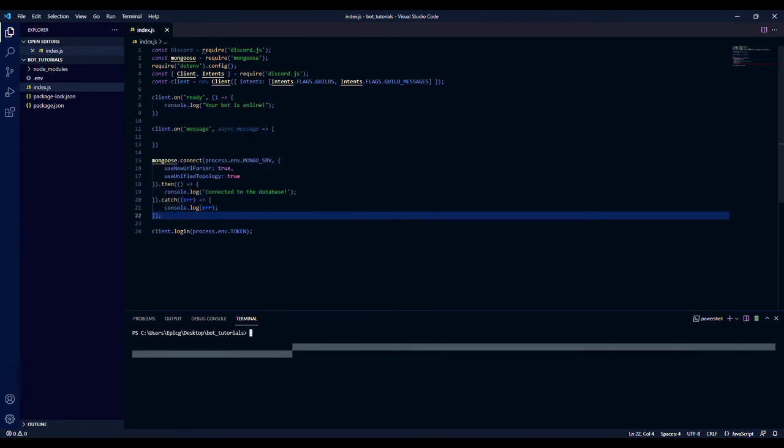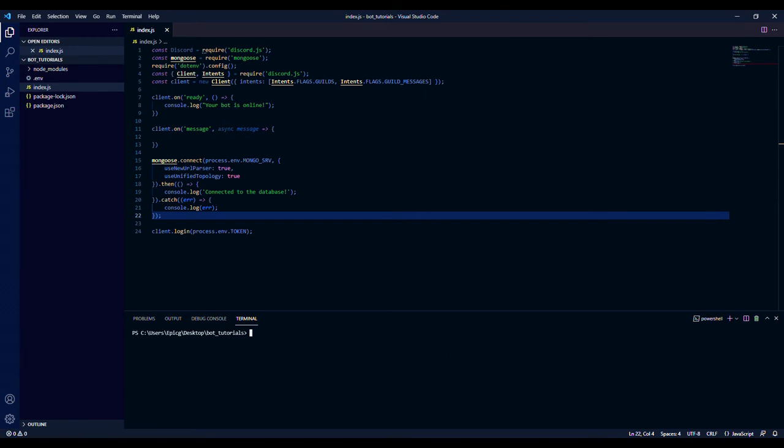Now as for models and all that, I'll have to show you on my other bot how I have done that, because mine is more specific to how the command handler is. Plus you can also visit code layout, as I said in my last video, because that's pretty much the command handler I'm using.